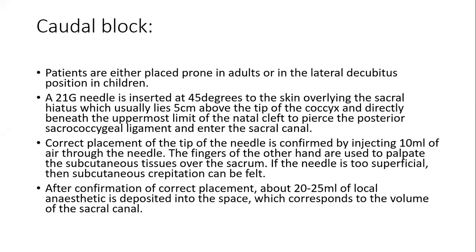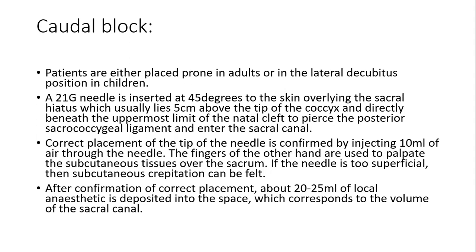Now, caudal block. These patients can be in either prone or lateral decubitus position, and we do a lot of caudals in children. A 22G needle is inserted at 45 degrees to the skin overlying the sacral hiatus. All right, the sacral hiatus lies about 5 centimeters above the tip of the coccyx. That is the end of the spinal canal, the vertebrae.